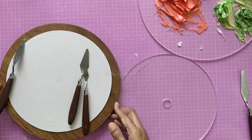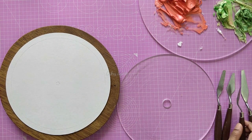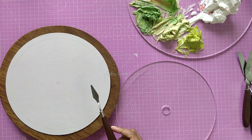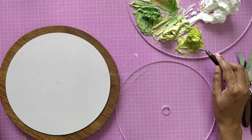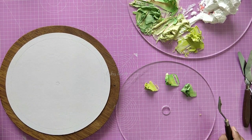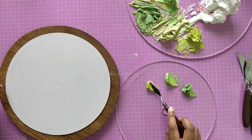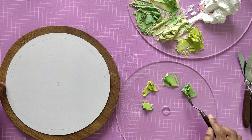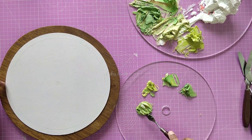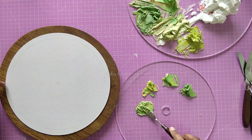We're going to be using the small knife mostly. This is the one, and it's more than enough to make small to medium large petals. So I'm going to show you some basic strokes first. So let's gather some cream, just a few different shades of green. Don't worry about blending it in fully because the variations give a nice depth to your leaves.